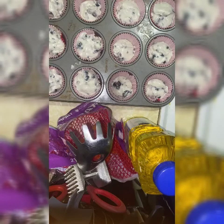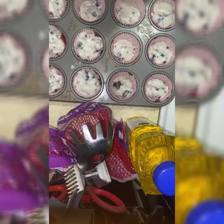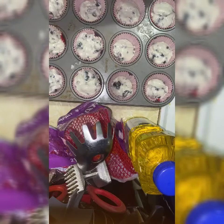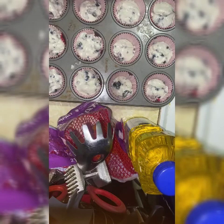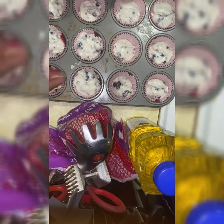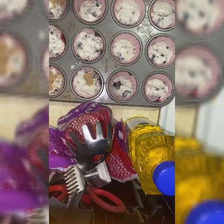So, the last thing I'm going to do is just, I was going to make streusel, but I don't feel like it. I just got home from work. I really don't feel like it. So, what I'm going to do is sprinkle some brown sugar. Just sprinkle brown sugar and let them bake like that.